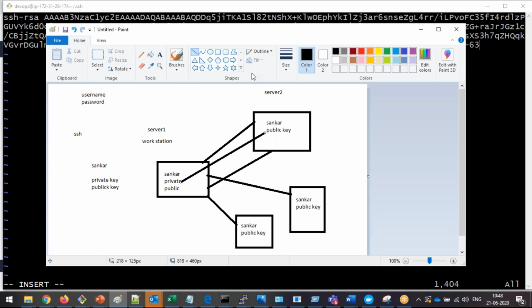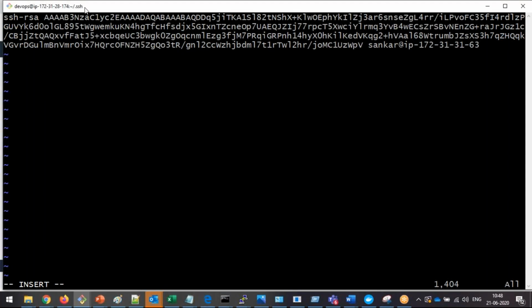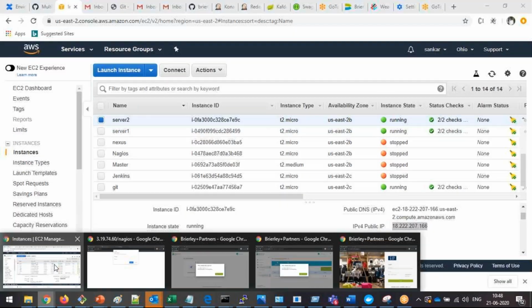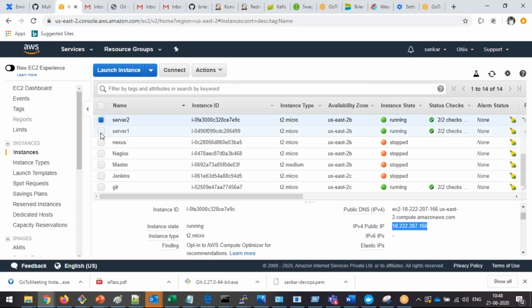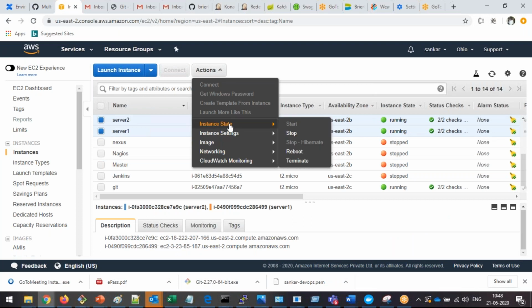Right, guys? If you are good, we'll move to our Git. Yes. Okay, cool. Right, so let's go to our topic. I'm going to terminate these two servers right now. We don't require them. Guys, when your practice is done, please stop your server so that we can save the hours. Otherwise, in the background, the machine is going to run and consume our free hours.